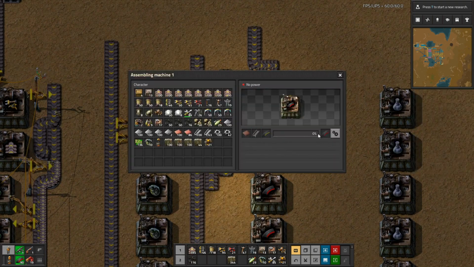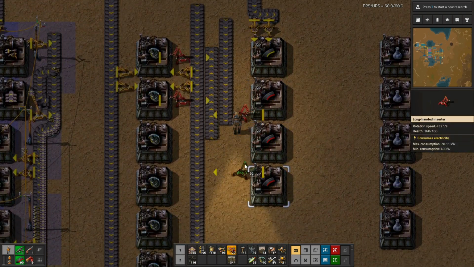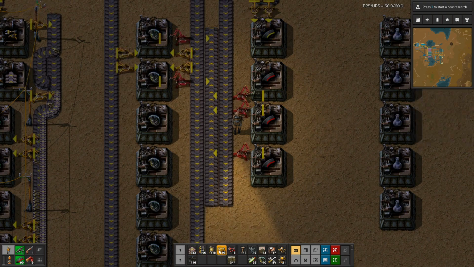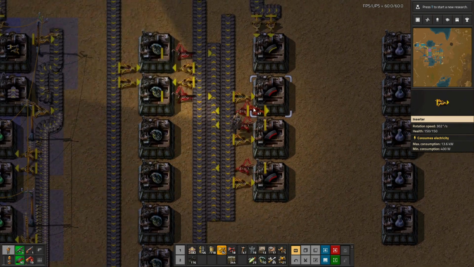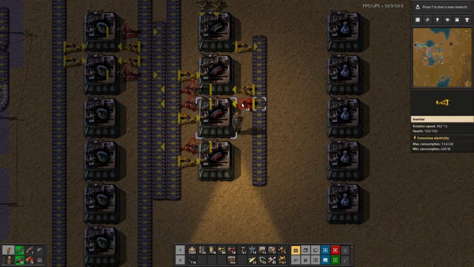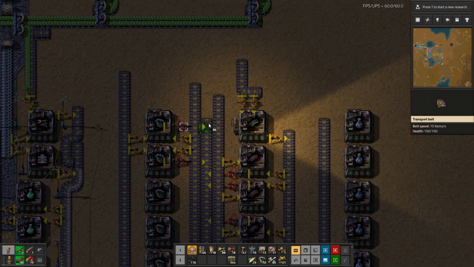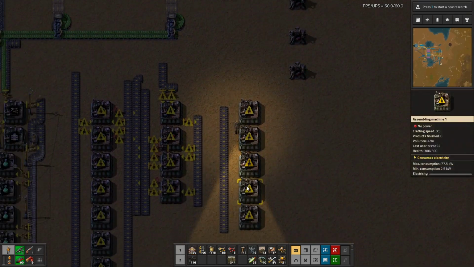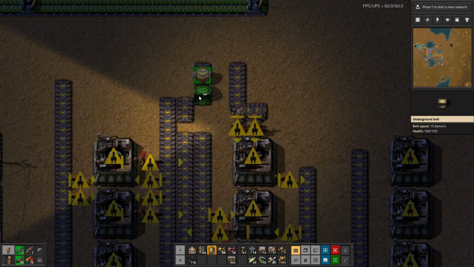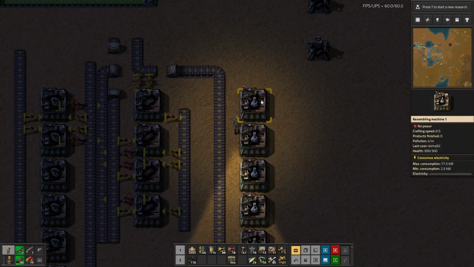We need a copper and a steel line. And because we can, we will also output on this line. Okay, and we will just pipe it on the ground, do some magic here, I don't know, something like that, to bring it over to these assembling machines.